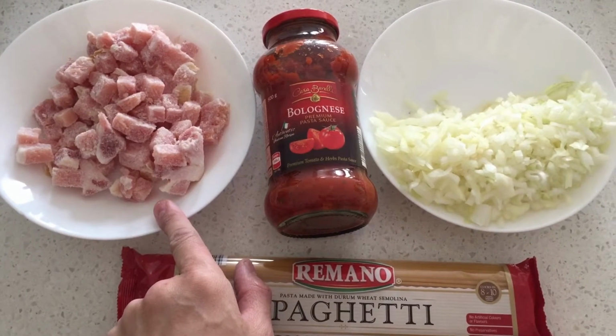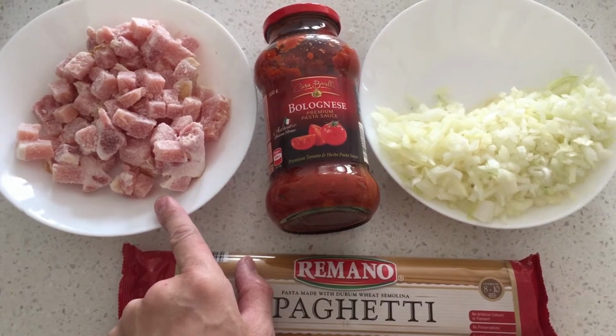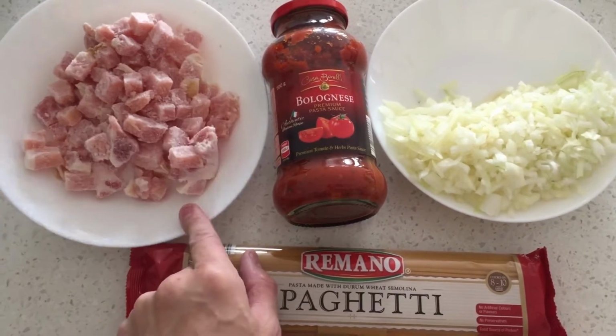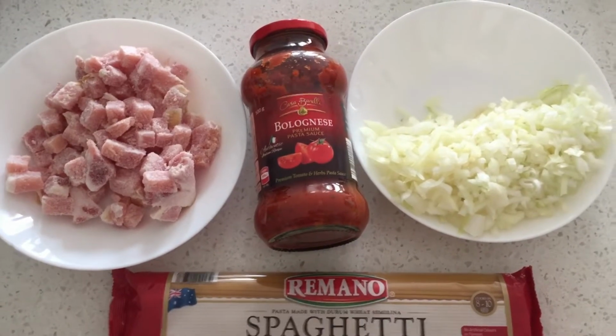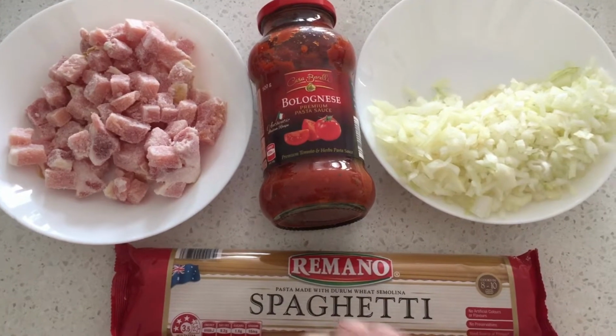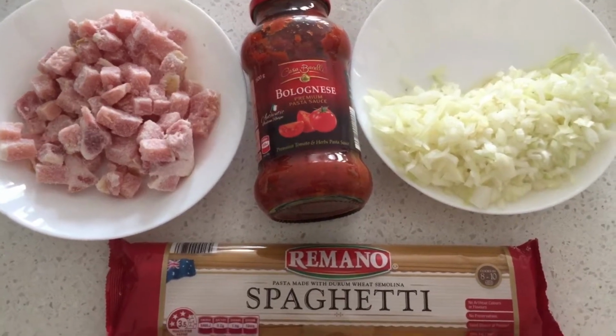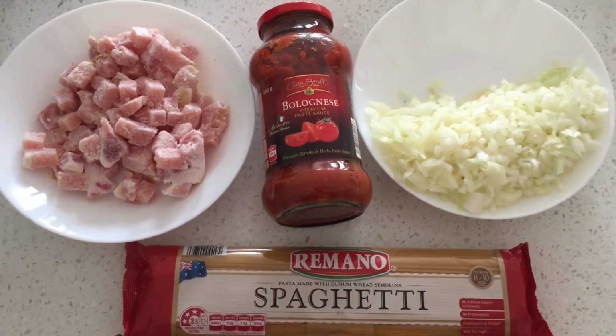500 grams of bacon is $6. I'm using only half the pack and I chopped it up, but I put it in the freezer so I need to thaw it out. A bag of onions is $2. I've only used 2. I chopped it up. So all up, this meal is under $10 and I can probably get out 3 or 4 servings. So let's do this.